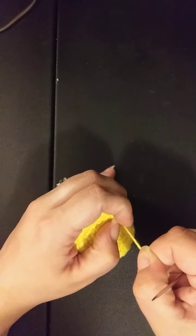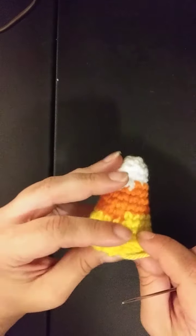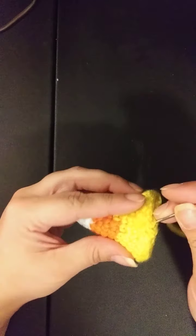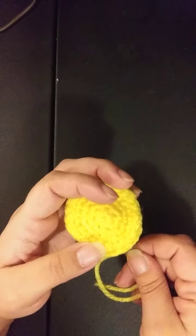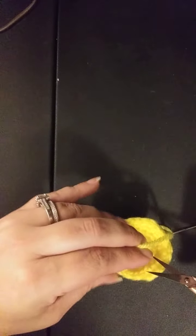Pull it down. Use your fingers. Get it as tight and close as possible without pulling stitches out of place. Then I'm just going to take my yarn needle and weave it down. I'm going to come out somewhere, and go right back through that same stitch that I just came out of. Go back down, through his bottom, and pull it out. And then I'm just going to snip. If you have any pieces, I don't think I do. I think it popped back in there. Sometimes it'll pop right back in there. So, I'm good. So, that's it.